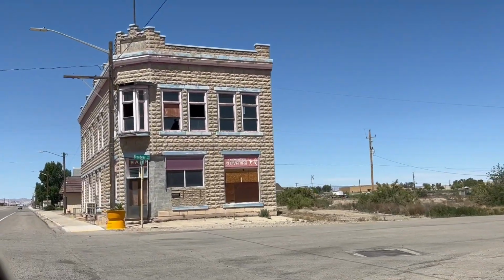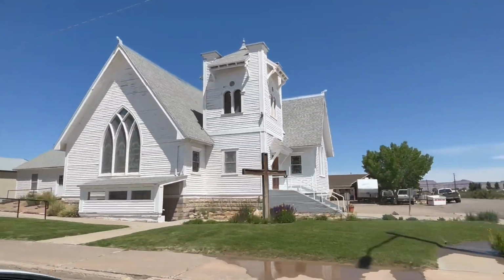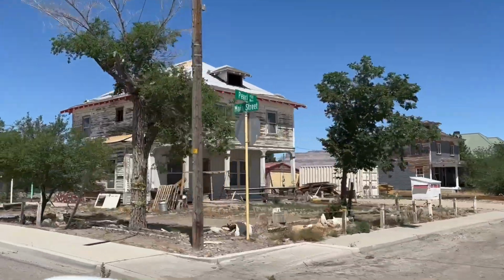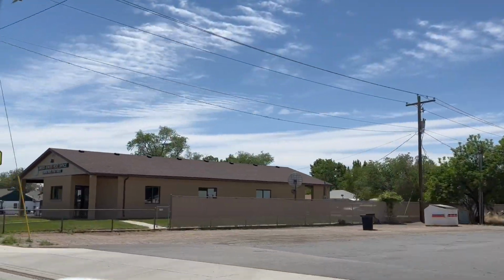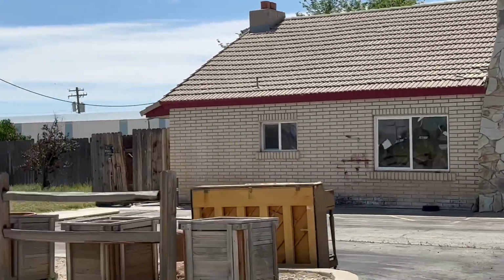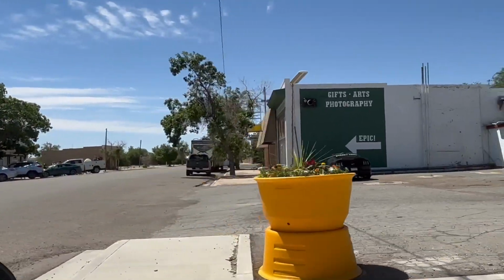Across the road we've got what used to be a local bank, closed down, derelict. The local church is in very good repair, which is a good thing. The old house here, the old Castle Country Motel, is just laying derelict. Of course, the United States Post Office will always be, wherever there's a community here. Maybe. Robbers Roost Motel, that looks closed. Oh. Pizza and pasta shop, closed. Raised steak, closed. You could almost call it a modern ghost town.